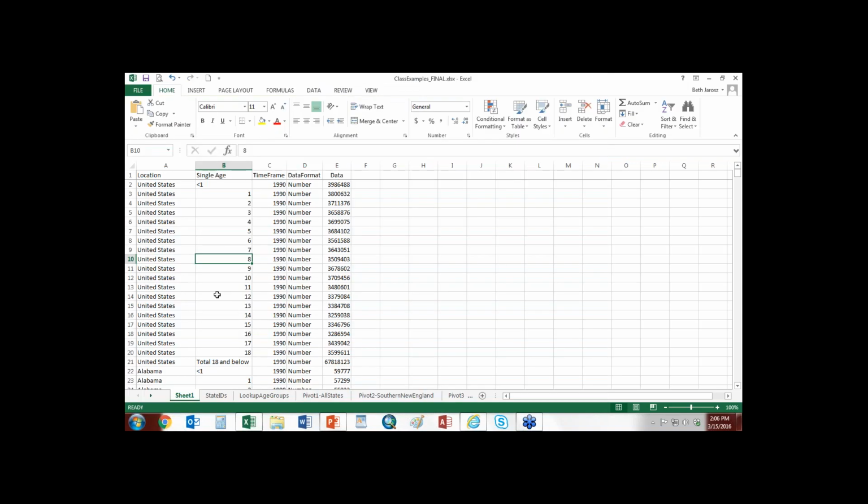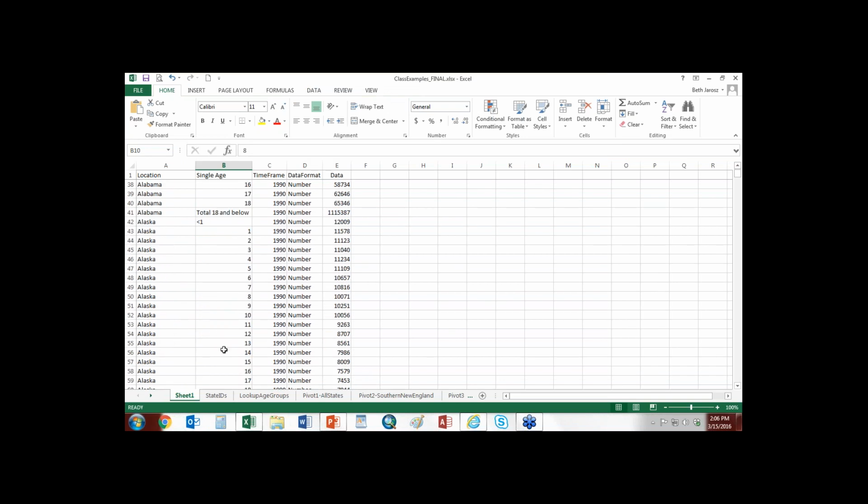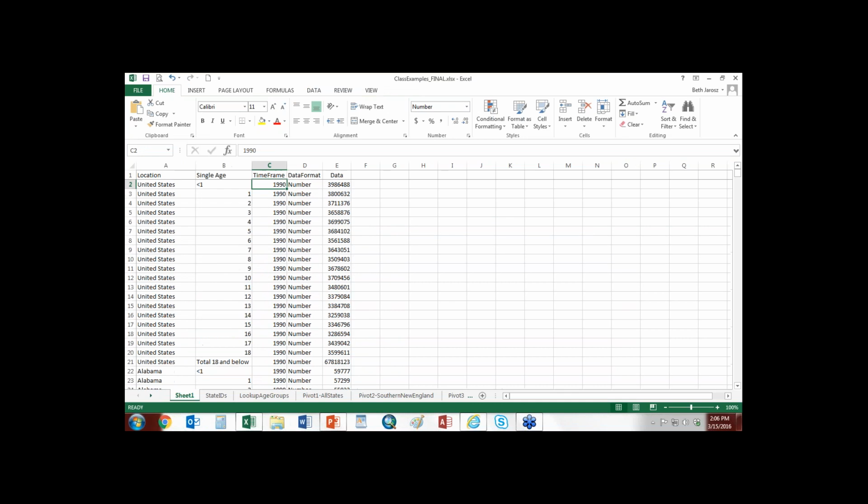As you can see, the data that I've downloaded includes every state, ages 0 through 18 with the field for total 18 and below, for all years from 1990 through 2014. And for the question I'm trying to answer here, I'm looking specifically for data for Florida and only for 5-year-olds and in the range from 2000 to 2014. So what I'm going to use here is a tool called a data filter.